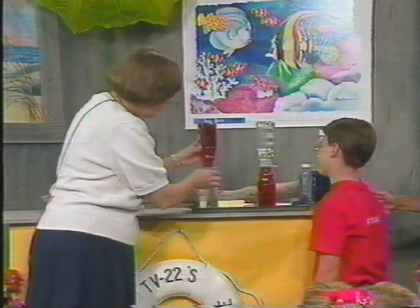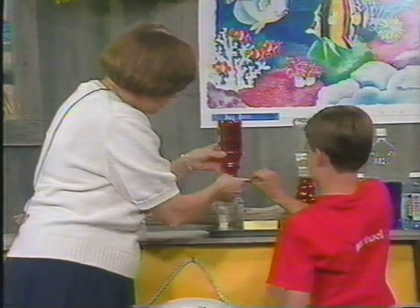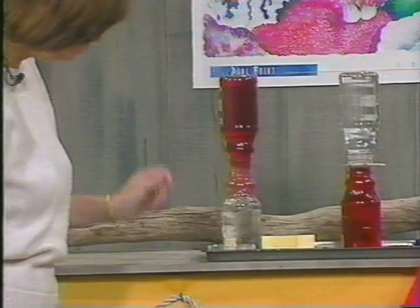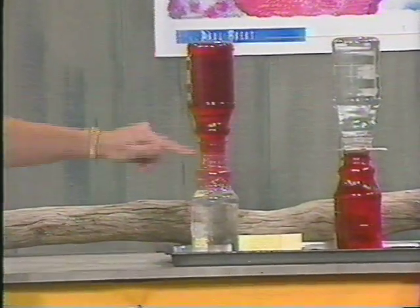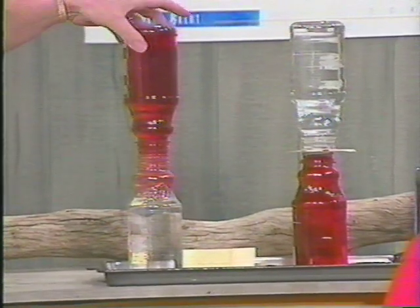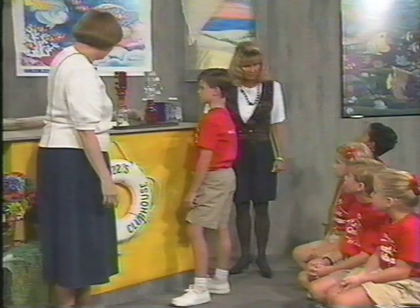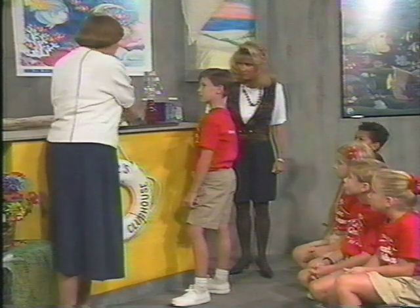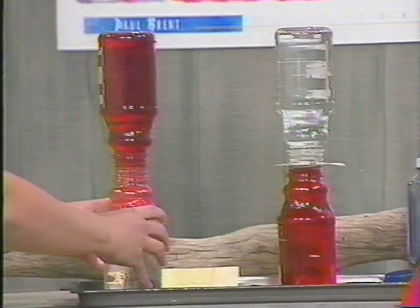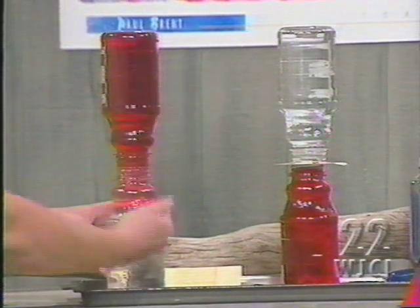First we're going to try this one. I'm going to hold this and you can help me pull the card out. Just pull it a little bit. Now let's look and see what happens. Wow, it loops a little bit. Where is the red going? It's just staying up here on top — it's like it's floating. Have you got an idea why that happened? The warm water is hot. It's because cold water molecules are all packed together really tight, and it makes cold water denser so it's heavier. And what does gravity pull on the most? Heavy things. So it pulls the cold water down.